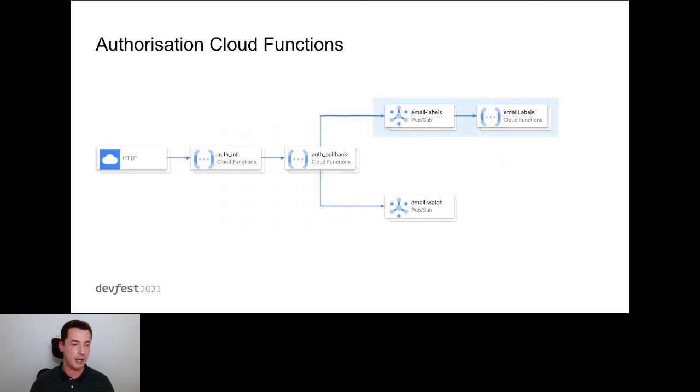So what is happening? A user is visiting a website. It grants access to our phishing email framework. That's the first step. Then, when it grants access to our phishing email framework, it invokes the Gmail API. Gmail API subscribes to Pub/Sub and also kicks off our first cloud function. So the auth init, or initial authorization, is what we go through there. Once I execute that cloud function, we will be able to get more details about the user.